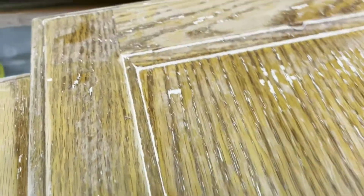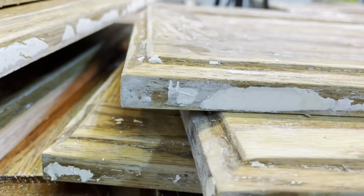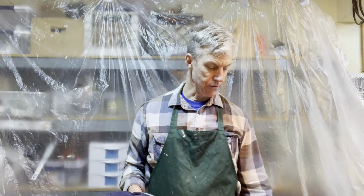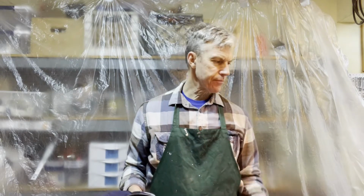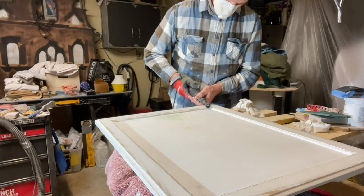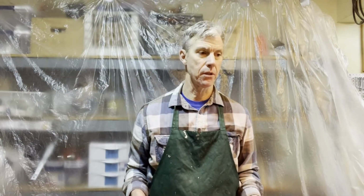I got off most of the paint, and from my experience sanding, what is left over is not hard to remove. What I really wanted to focus on was getting in those little grooves, tight little corners, the rounded edges, and the tiny little, it's like a little 90-degree crevice that is super hard to get to and painstaking, and I have to go through it with tiny little tools like the corner of this or various fittings on my Dremel. I've got a soft, kind of like a wool brush, not a wire brush. So it removes the paint, but it wears down really quickly. It works great, but I go through them quickly.